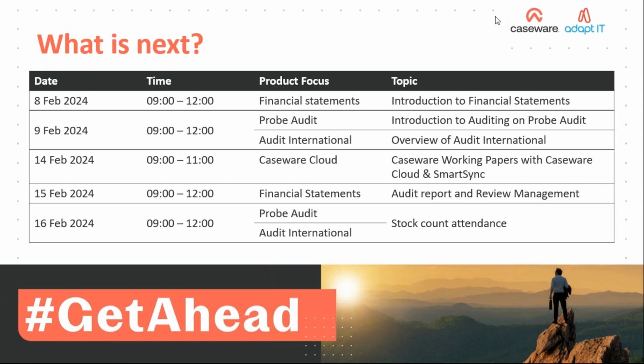We'll go into the details of that for financial statements. On the 16th of February, we're going to go through a case study of stock count attendance and help all of you with that particular section of your audit workflow.